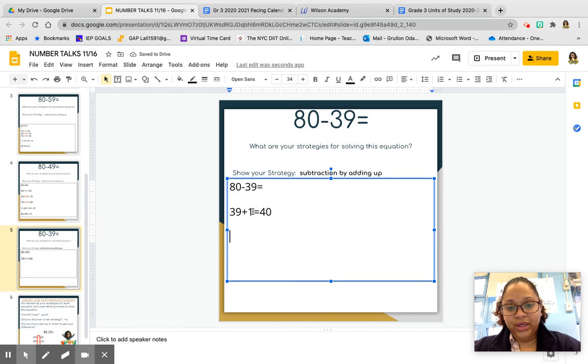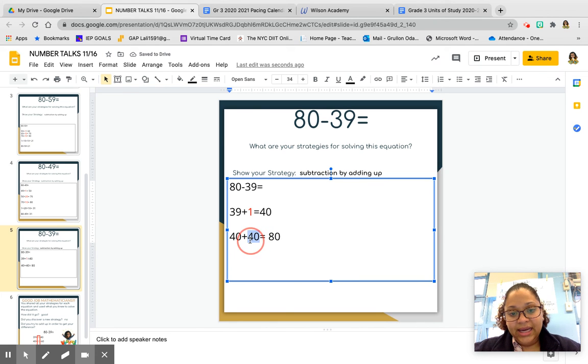I know, forgot. It's really important that you remember to make a note of, or highlight, or underline, or circle, or box in the digits that you're adding to help you remember that those are the digits you need to add up in order to get your difference at the end. So here I have 40. I'm going to remember my double stacks, which is one of the strategies that we should have touched on during number talks. So I know that 4 plus 4 is 8. I'm going to just make it into a tens place by making it 40 plus 40. 40 plus 40 equals 80.